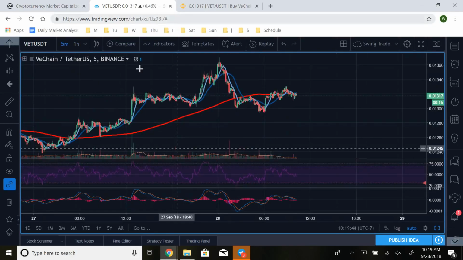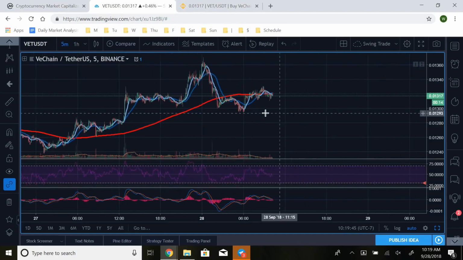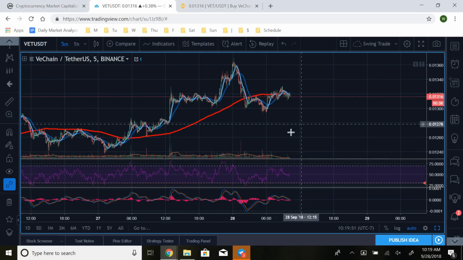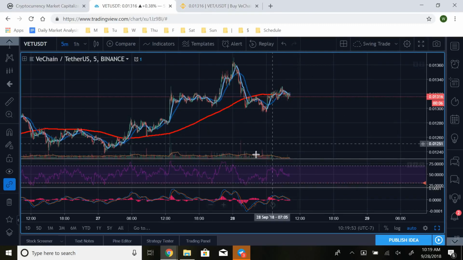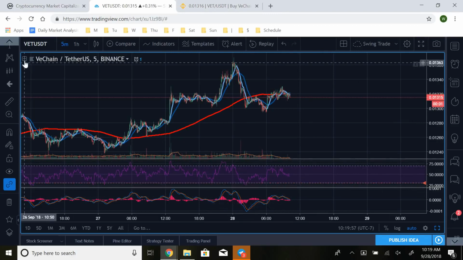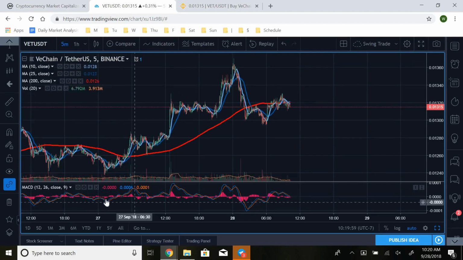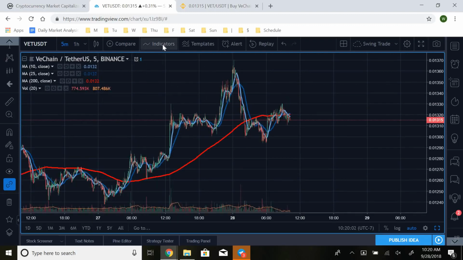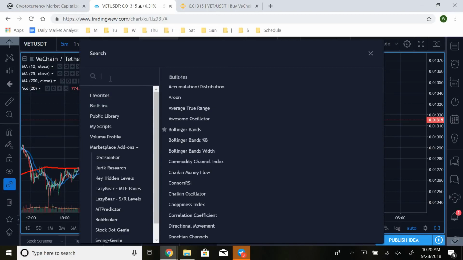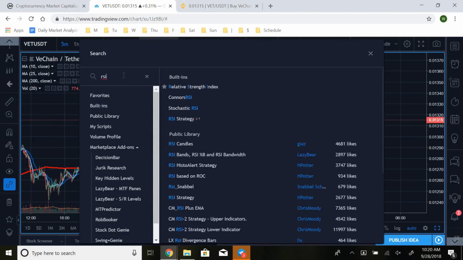So now that we have that selected, now we really need to get into all the different indicators that we're going to be using, right? So to start off, I want to start with some of the simple indicators like the RSI and the MACD. So in order to get these up, why don't we just X them out here, and you're just going to come up here to the top, select indicators, go into the search bar and type in the RSI.